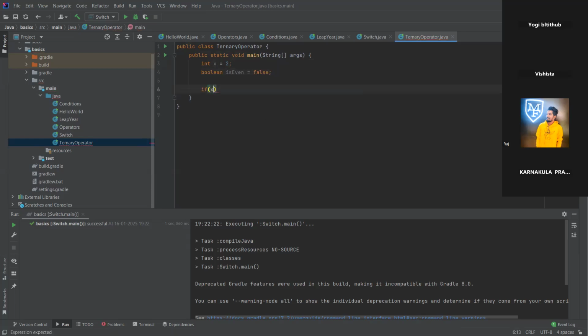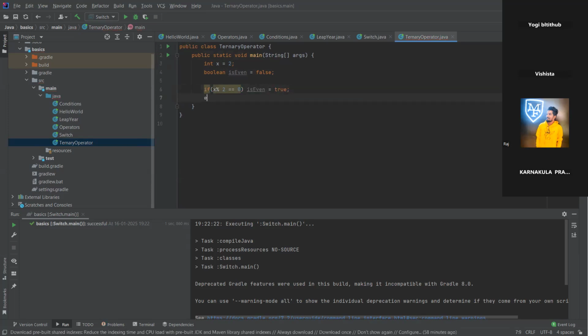Now I'm writing condition if x modulo division 2 equals to 0, is even is equals to true, else is even is equals to false, system out print.